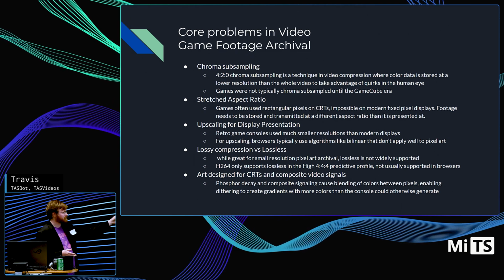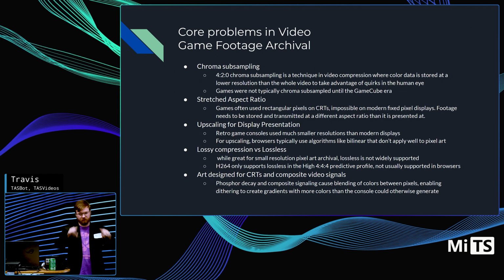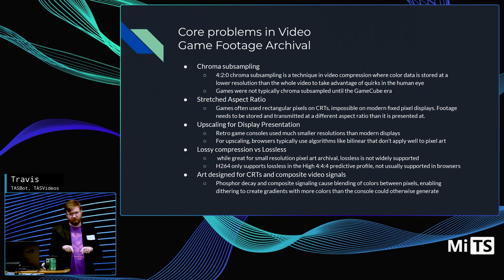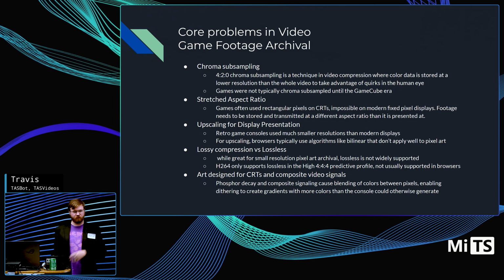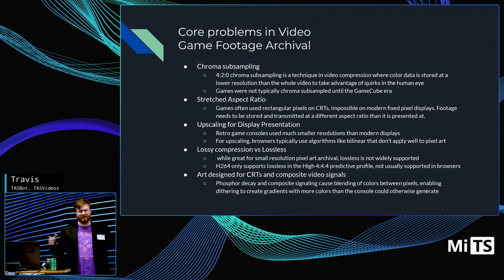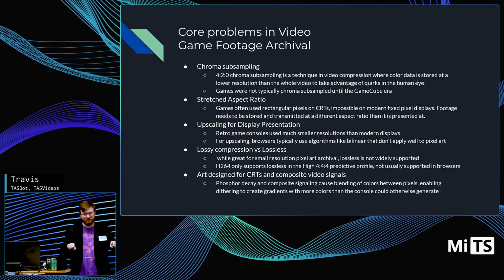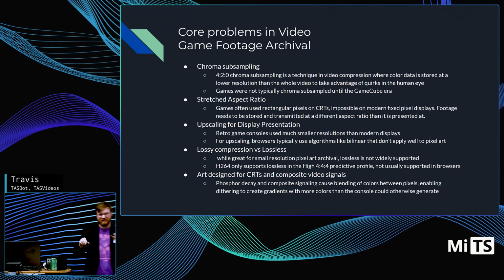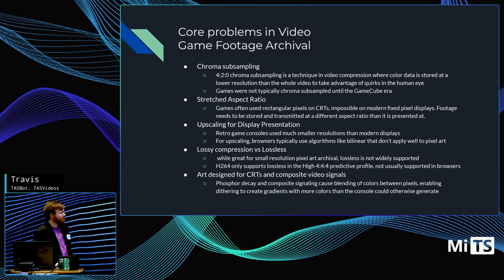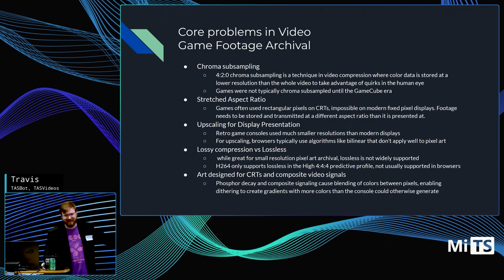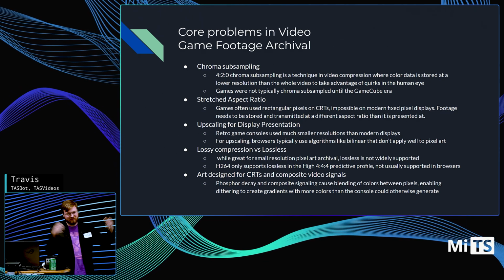They also have stretched aspect ratios. So, a really simple explanation of this. NES is kind of close to a square, its aspect ratio when it's output, but on a CRT, everything becomes 4:3. If it's 256 by 240, now it's 320 by 240, but it's not actually 320 by 240, it's still 256 by 240, just rectangular. It just paints a little bit longer on the phosphors on the CRT. But you can't do that on a modern screen because it has a fixed number of pixels now. So now you have to show it at 320 by 240, and that causes artifacts too.